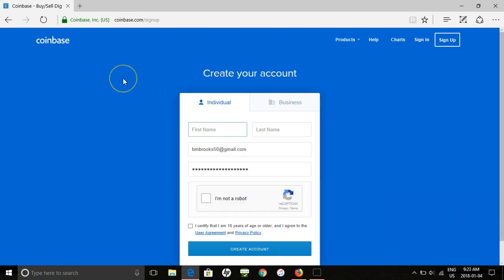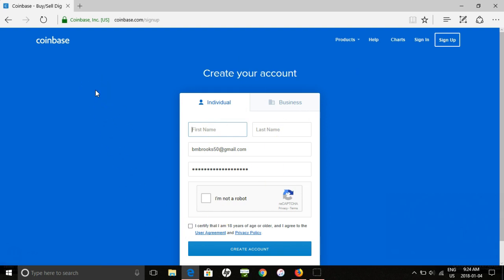With Coinbase, I don't think you need a photo ID verification. It does take a little while. You want to make sure you have a secure password and stuff like that. I do know, like, GDAX and other places you do need photo verification, which I do recommend transferring over to those places, but this is a great platform, very easy to use if you are just starting to invest in cryptocurrency. So what you're going to do is, obviously, just put in the regular information and what it's asking you.